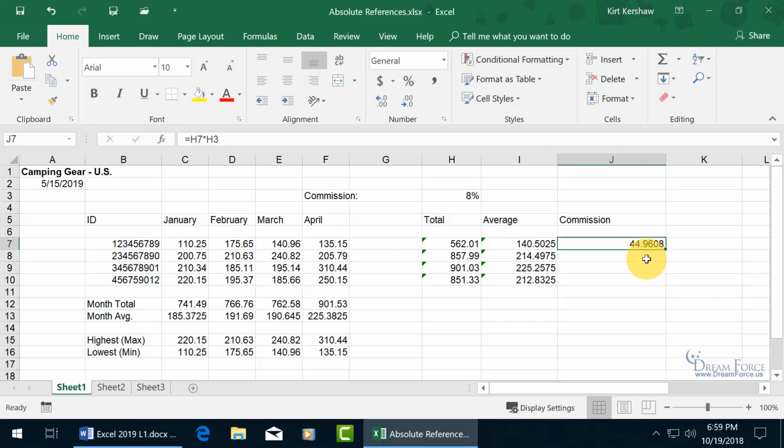Well, that's what I would do. That's what I was taught. So if I hover over the bottom right-hand corner, that little green box, and get the black cross, as we went over in an earlier training video, the Autofill handle, when you click and drag it, will copy and paste. Okay, I'm not getting what I expected.